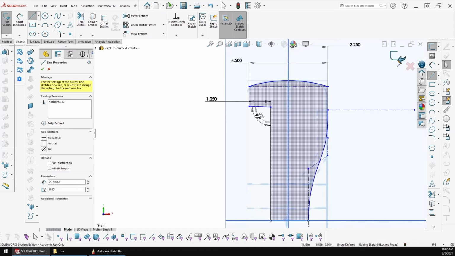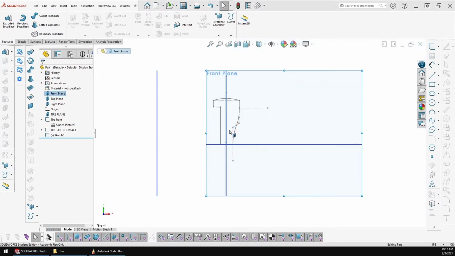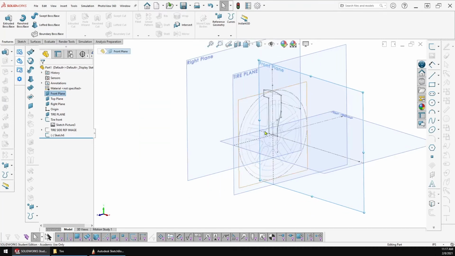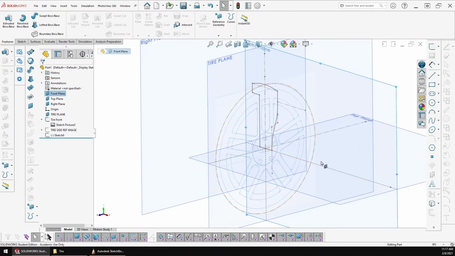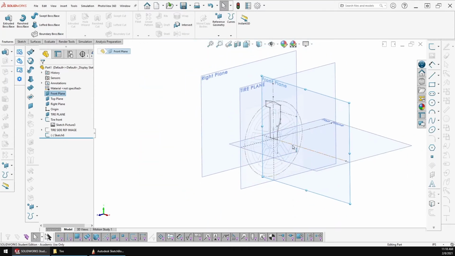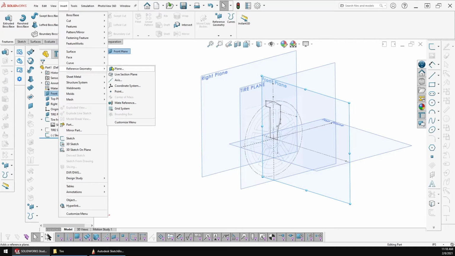So now we're ready to revolve our part. When we go to revolve our part, we need an axis line. But since we're going to be using this center of the tire for a variety of things, what I like to do is toss in some reference geometry. So let's just go in here quickly. We're going to go Insert, Reference Geometry, and we're going to go with an axis.